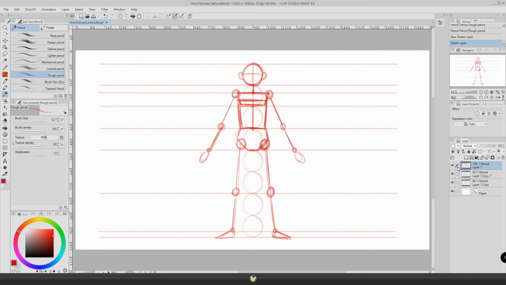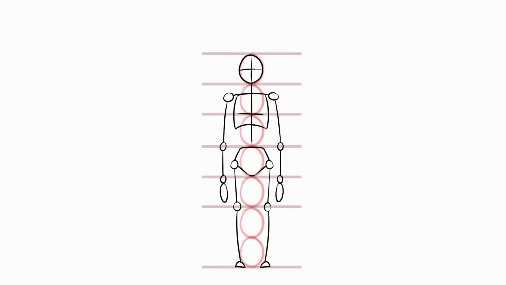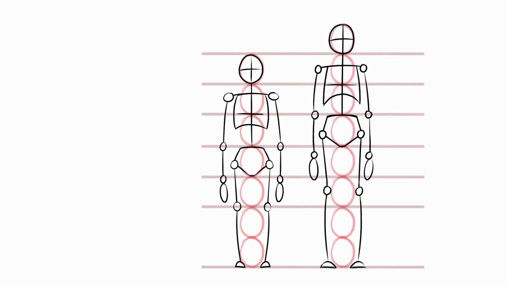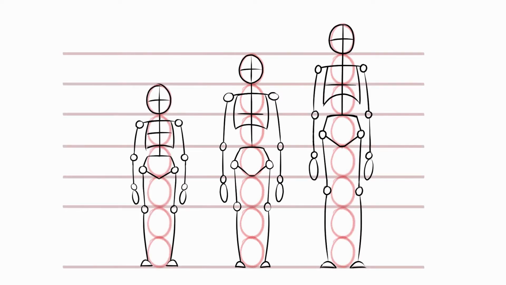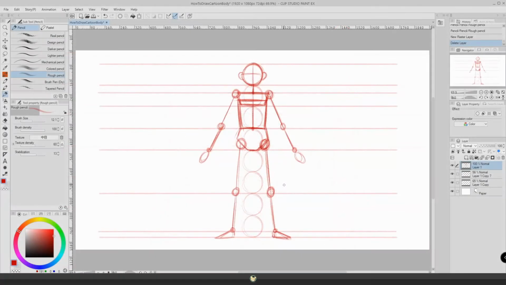So remember, use the size of the head. Usually the human body is formed by 8 heads, that's more or less the measurement. But of course, if you're going to make a taller or shorter person or character, you'll want to add more or fewer heads. It's totally up to you. So once you understand the head method, you can create a character with any kind of height you want. So now what are we going to do? We're going to draw a more detailed sketch, right, of our character or of our body here. We're not yet creating a character, we're just learning how to draw the body.